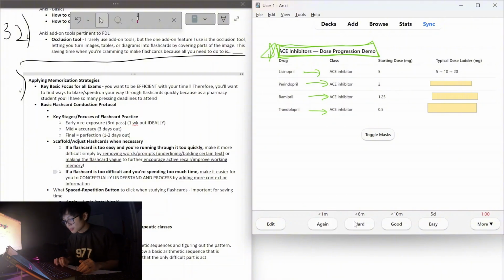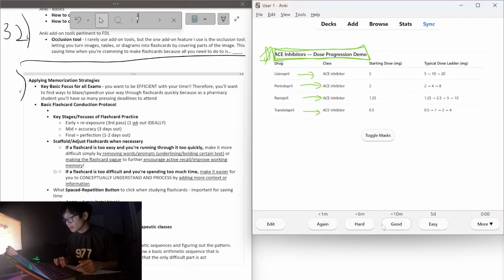So these are just guidelines that I go by normally when I'm doing these flashcards. And then if I think that my explanation is good enough, I usually click this. When you click this spaced repetition button, the lapse count will change the next time you see this flashcard.